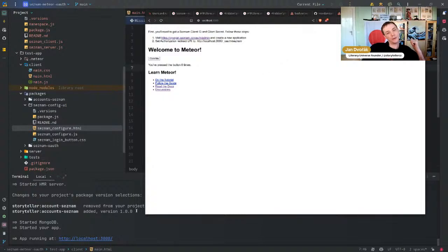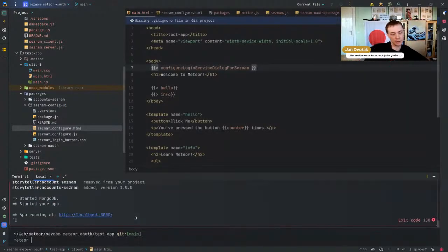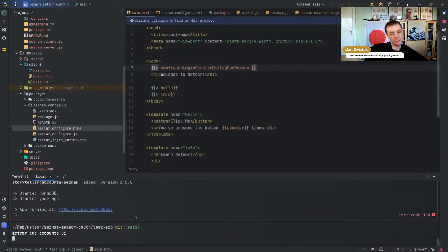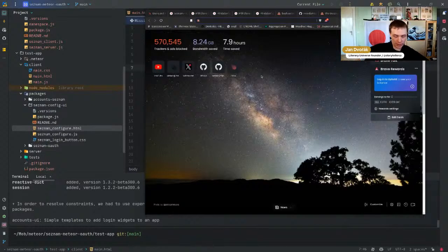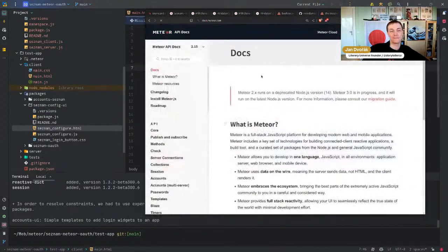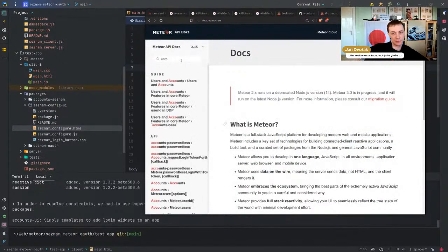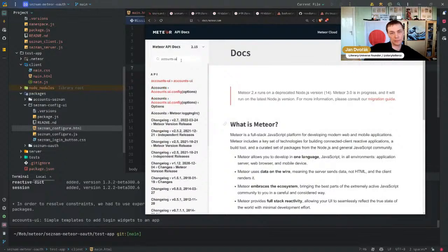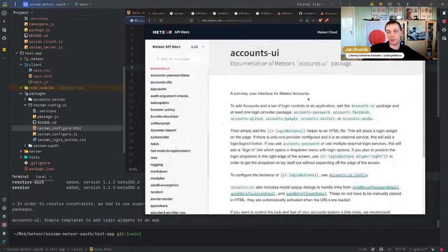I do believe let's actually do here Meteor accounts UI. Let's see how that one is going to work. And we are waiting. There we go.